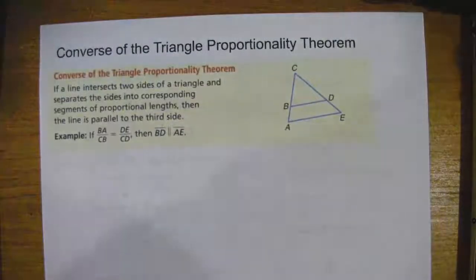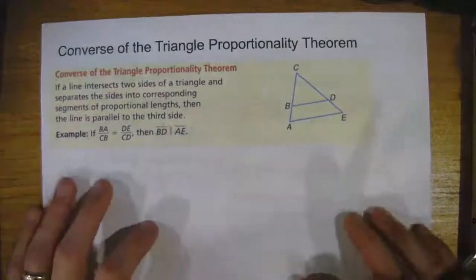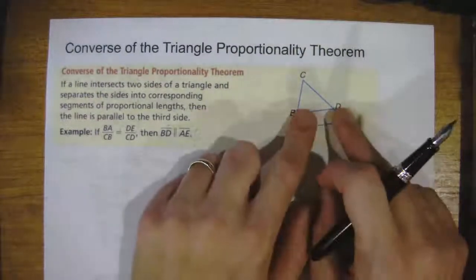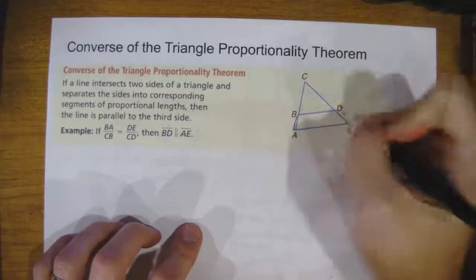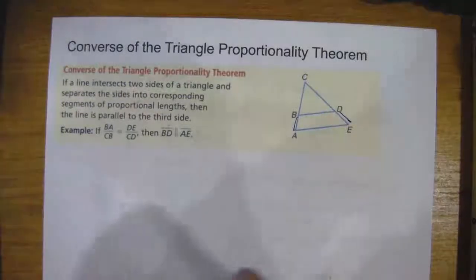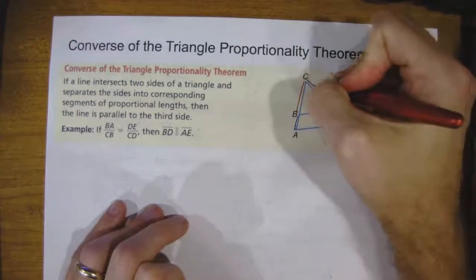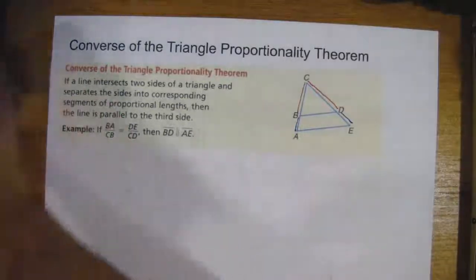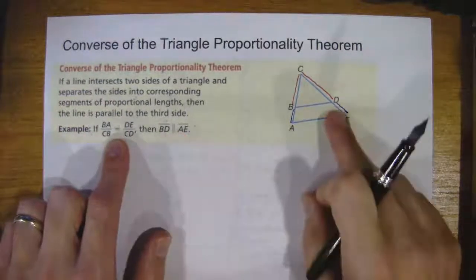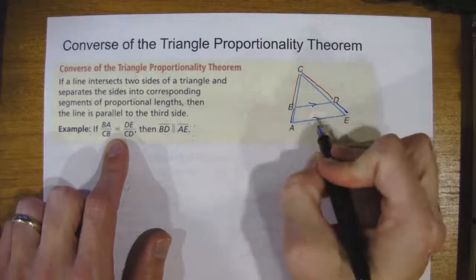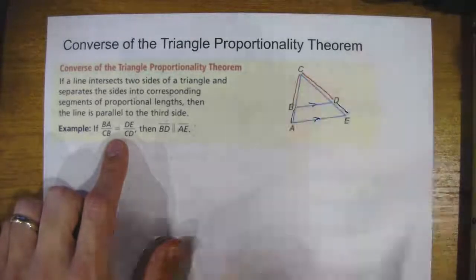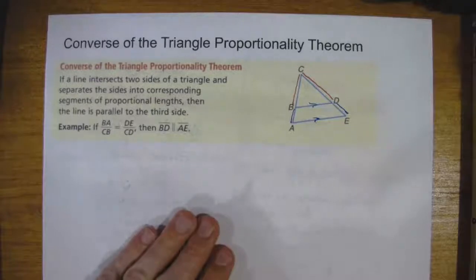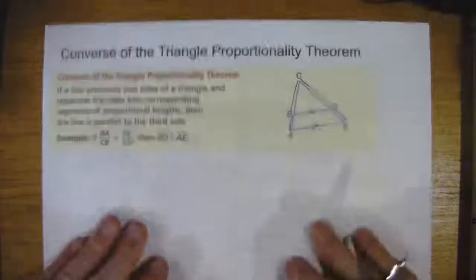All right, well, let's take a look at the converse of the proportionality theorem, right? Our triangle proportionality theorem. And this is basically the same thing in reverse. It says, look, if we've got a line that intersects two sides of a triangle, and we look at those separate parts, for example, the AB and the DE side, and we look at the CB and the CD side there. If those form a proportion, cool, then we know these segments are indeed parallel. And by default, we would also know that the larger triangle and the smaller triangle are indeed similar. All right, so the converse would allow for that as well.